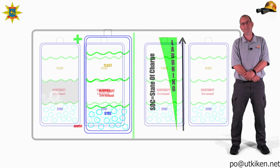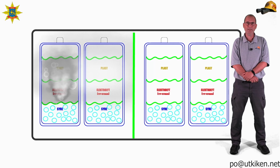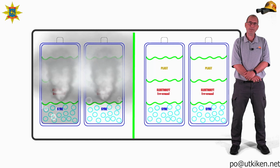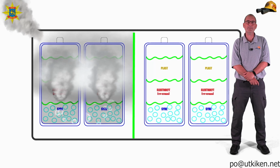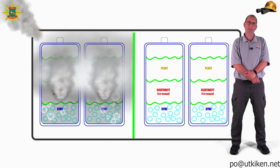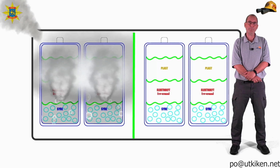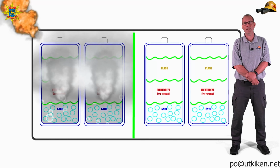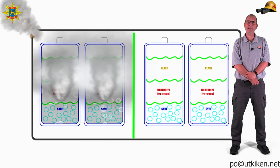What happens first is that the kerosene-like hydrocarbon evaporates and creates a pressure within the battery cell. When that pressure is high enough, the battery cell will break. Now, the liquid is reformed as a vapor, so you get a vapor cloud with flammable vapor that comes out of the battery. Sometimes that will ignite, and sometimes it will just be the flammable vapor that gets out and can ignite at a later stage.